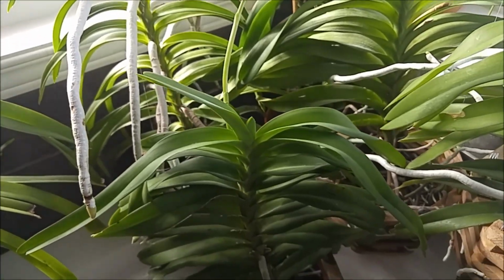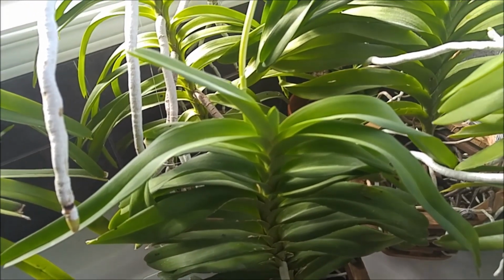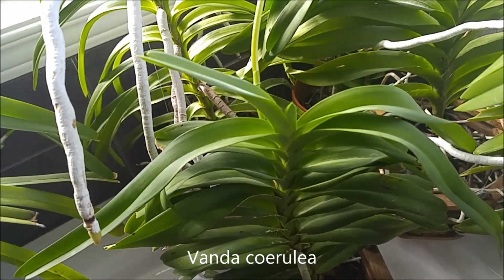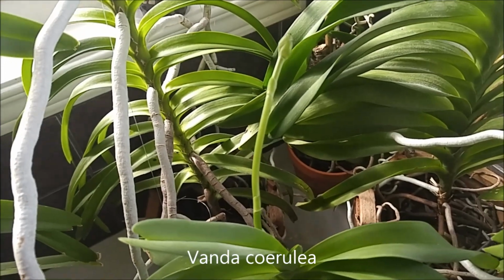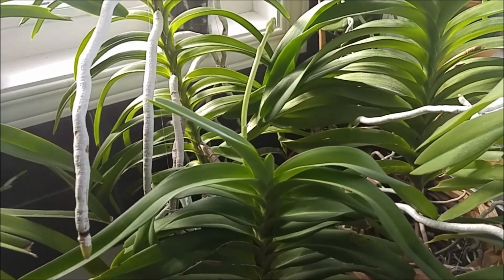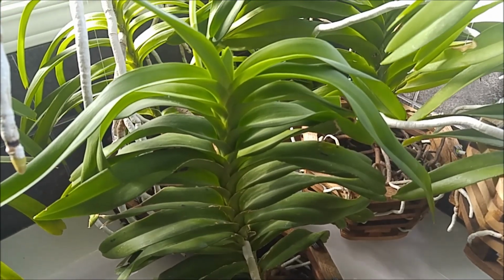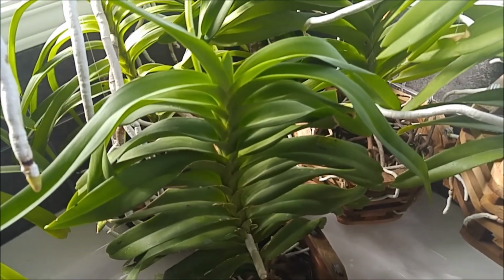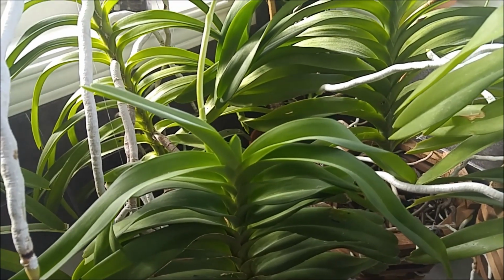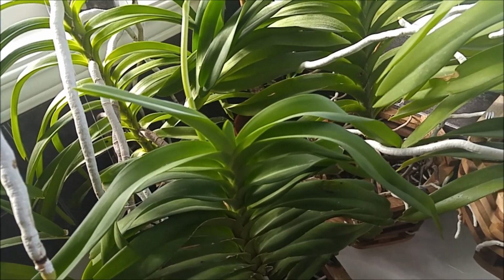And here's another spike, which is not that big of a deal because this plant already bloomed for me. This is Vanda coerulea. It is a very well behaved plant that blooms every year. And that's the spike. So soon I should have nice blue tessellated flowers. I really like this plant. It's compact. It doesn't have such a big leaf span as tricolor. So it's a nice compact Vanda, and it also doesn't need too bright light to spike. See, it is shaded by other Vandas here.